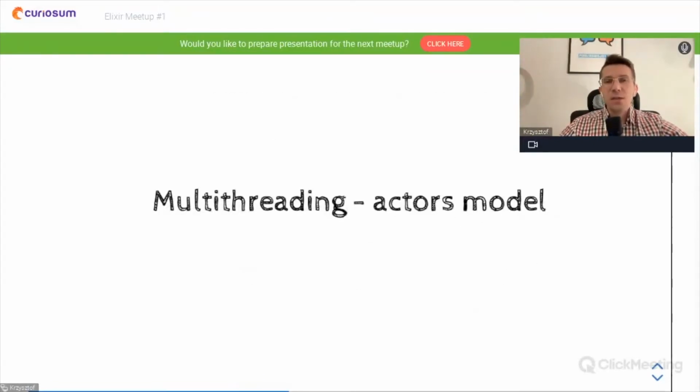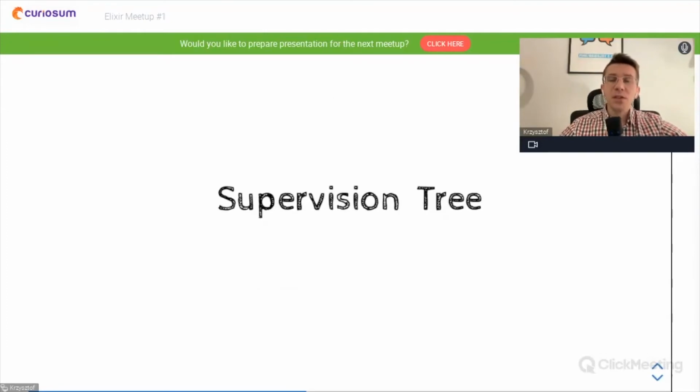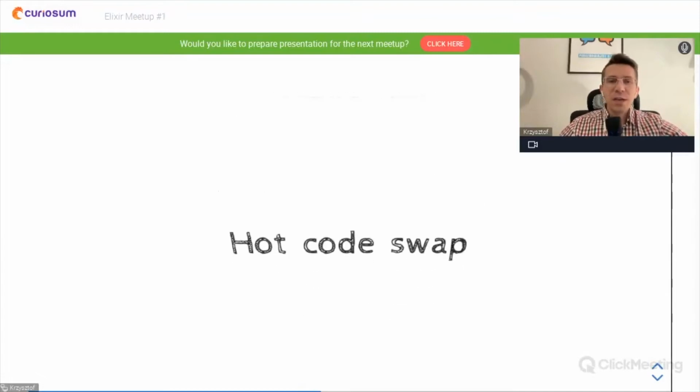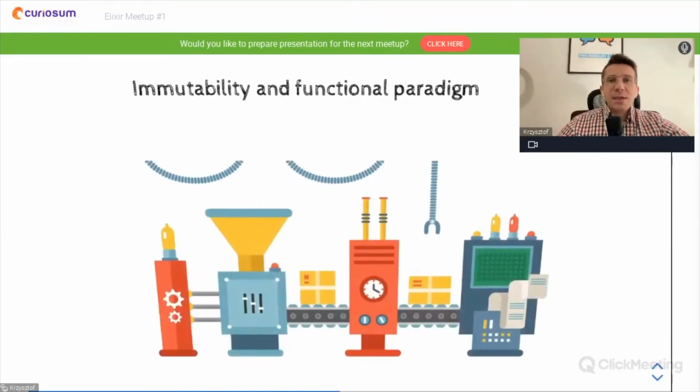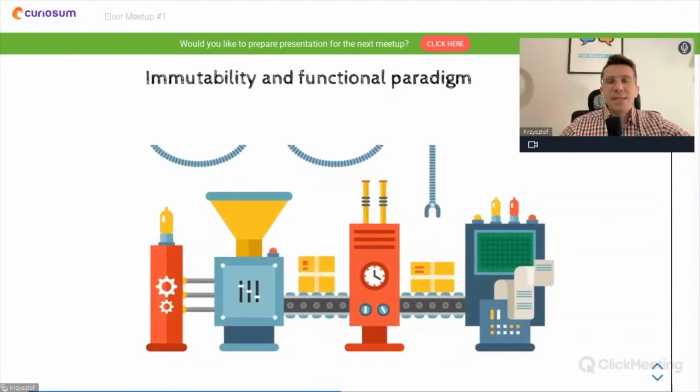There is the actor model, so basically multi-threading, the thing that I started discussing. There is the supervision tree, the ability to heal the whole structure. And there is the ability to replace the code running on the virtual machine without stopping it, so hot code swap. Let's discuss a couple of these features.